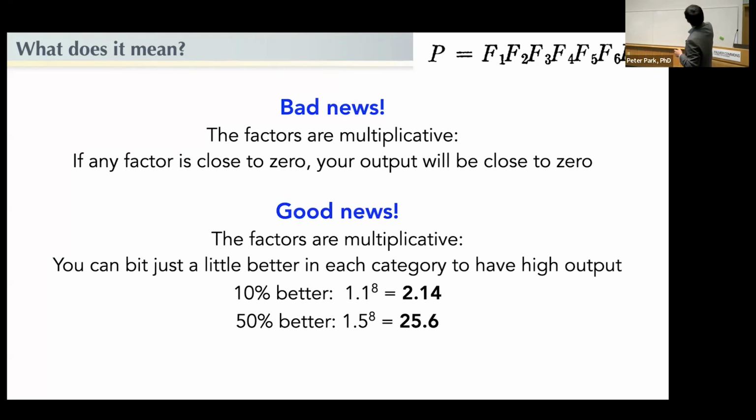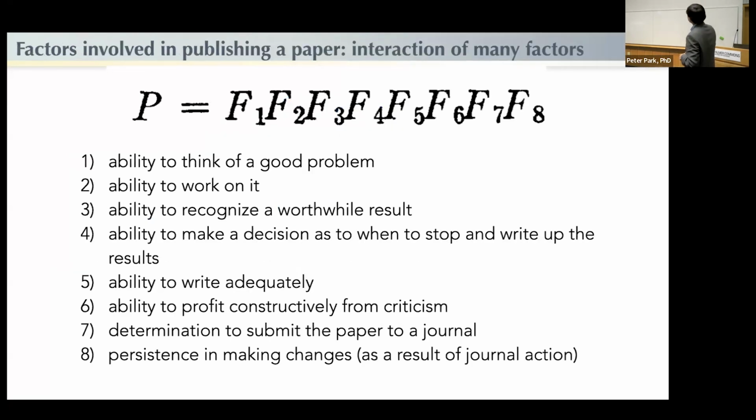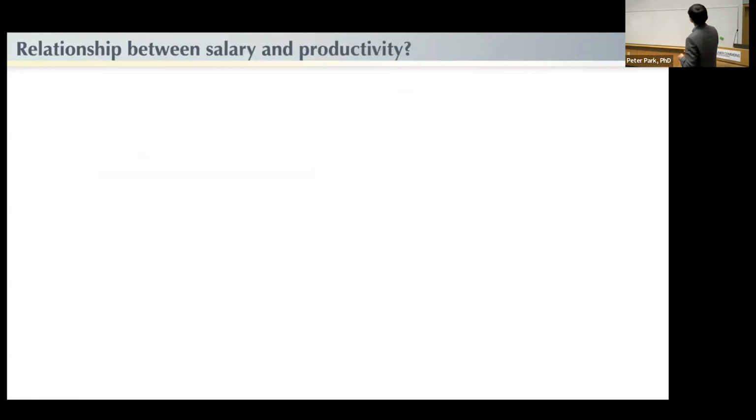And you don't always have to have the best ideas, because there are plenty of ideas out there. You need to work on these other things. So the way to improve your productivity is to focus on the things that you need to increase this final P. And I can tell you from my experience that different trainees, or different PIs, need to work on different areas.